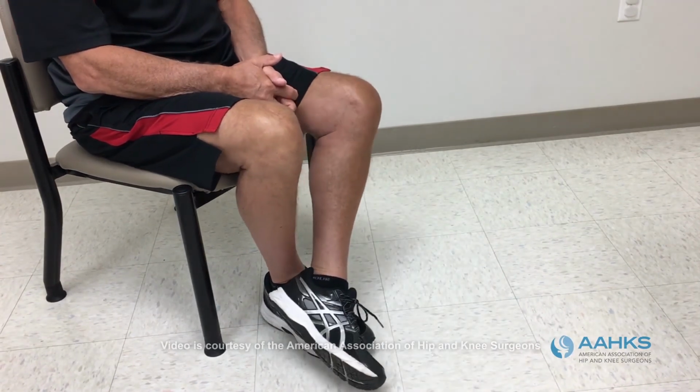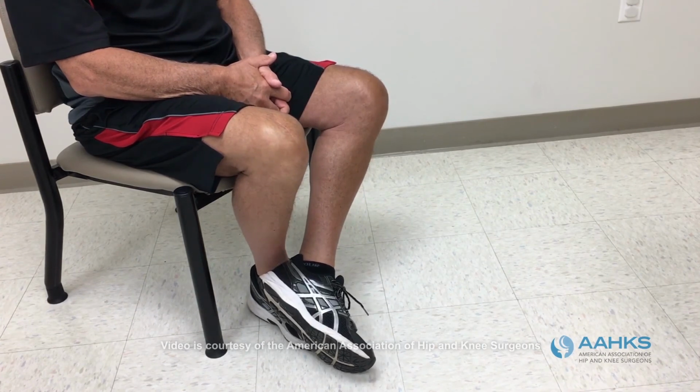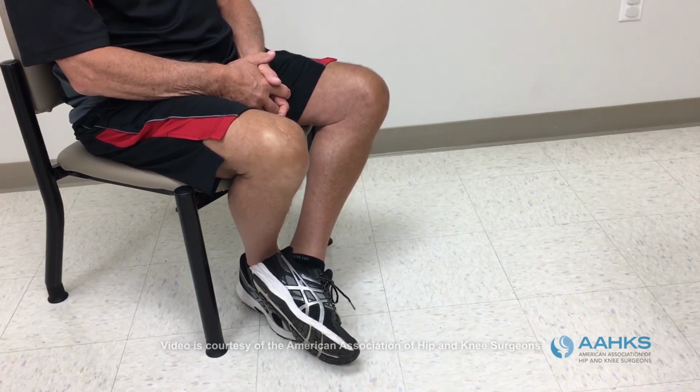Next, take your opposite leg and use it to further bend your knee more to experience more of a stretch. Aim for 3 repetitions of stretching. This can be repeated on both legs.